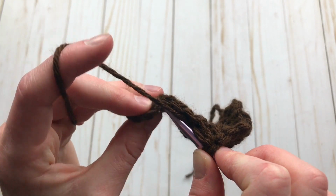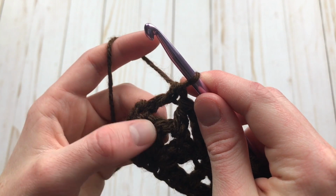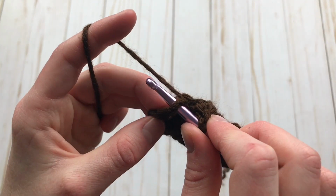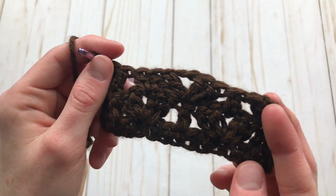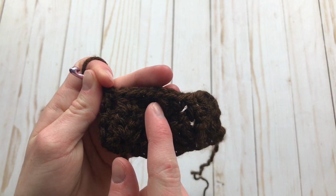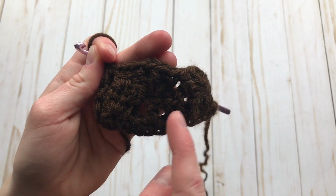So here's the double crochet we're going into. You can see we skipped all of this, and then we're going to go into the chain 3 on the edge. Okay, and that is row 2. So you can see every other row will have one less fan or one less double crochet. So here we only have 1 fan. The first row we had 2.